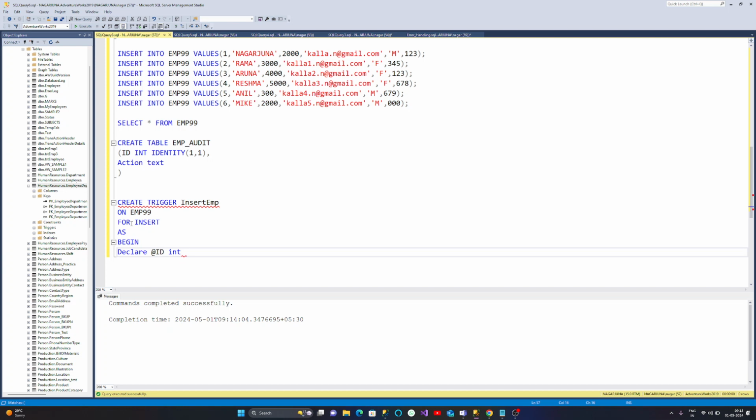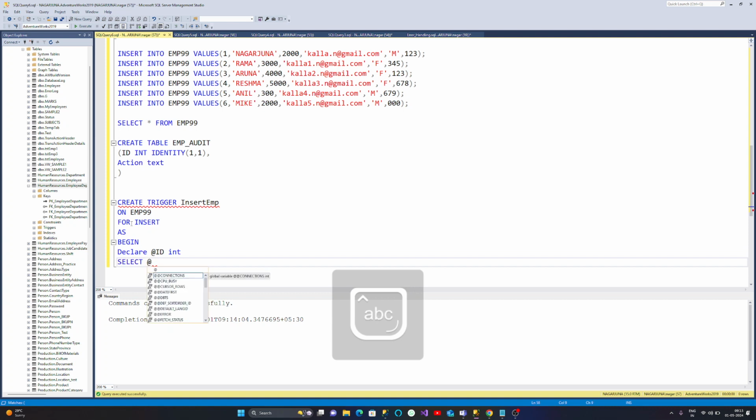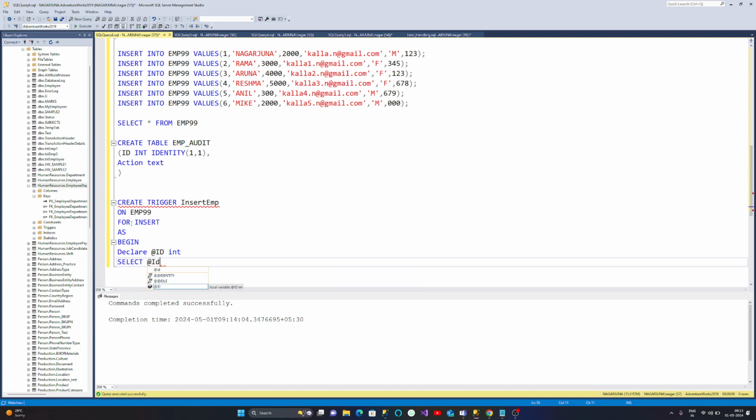Earlier I mentioned the magic table. Now we can learn about that. Why am I referring to that table for the ID? Sorry, here is the ID from. See, actually there is no such table, but I'm using this inserted. Do you have any table called inserted anywhere?